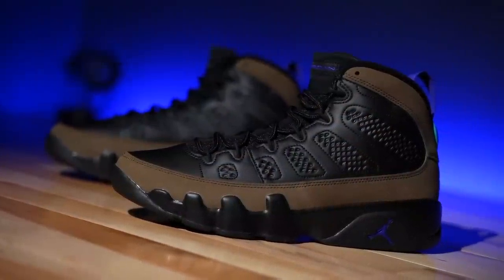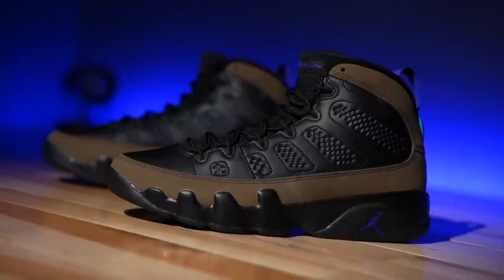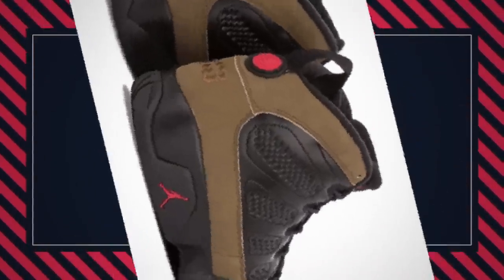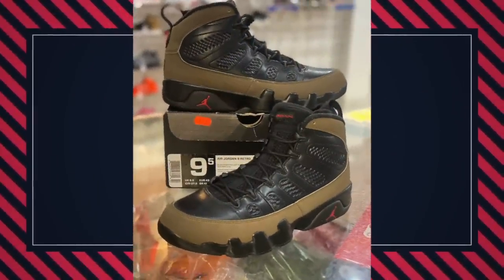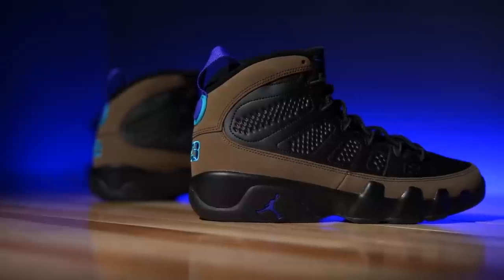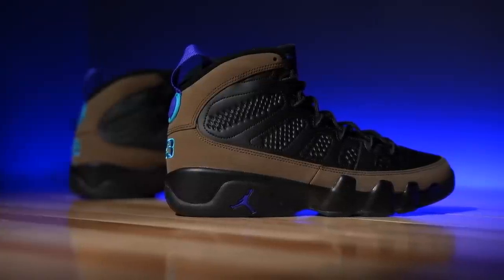As far as the shoe itself goes, I believe this is called the Olive Concords — basically a play on the original Air Jordan 9 Olive colorway, which is not my favorite. That shoe has not re-released in quite a while, so I was like, why are you putting this out before that? It looks similar to the original Olive Air Jordan 9 but a little different. The olives had more of a greenish hue to the brown; this looks like brown — like the poop reference. Nike needs to do a better job telling customers the inspiration. I see this and I think NBA starter jackets or the Nike ACG line. Someone mentioned the Hornets, which brings me to the Charlotte Hornets starter jacket — the Concord and teal accenting. Is that what they're actually alluding to? Nobody knows because their marketing sucks.